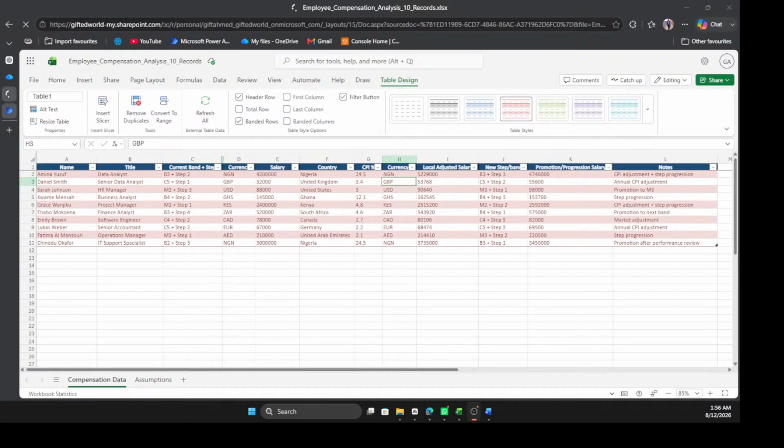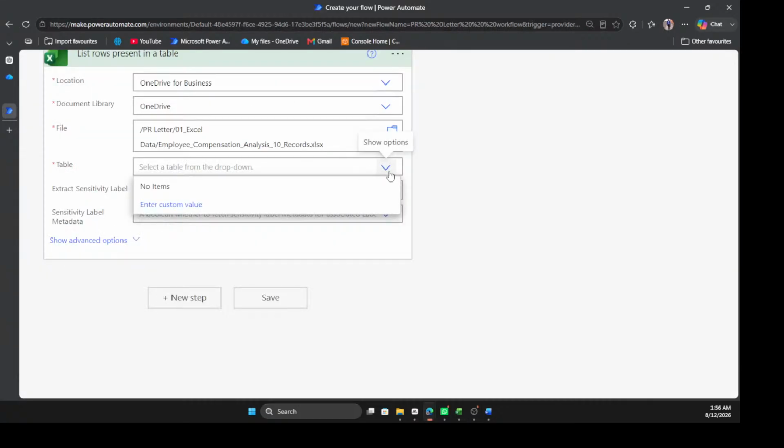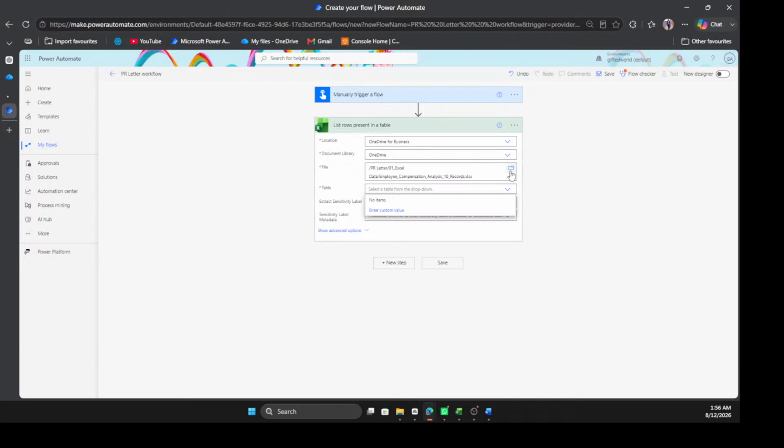So what I want you to do now is go back to your automation flow, then you click on save. You might not be able to save, but what you can do is go back to the root folder, that is for the file.